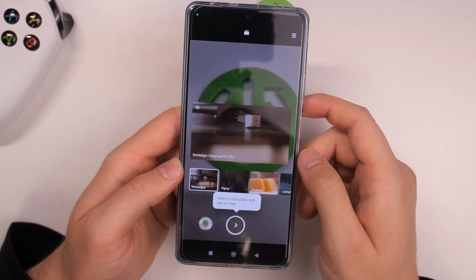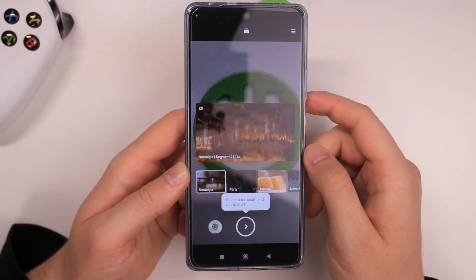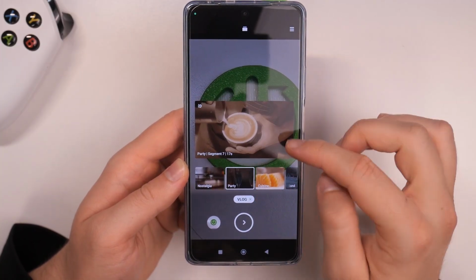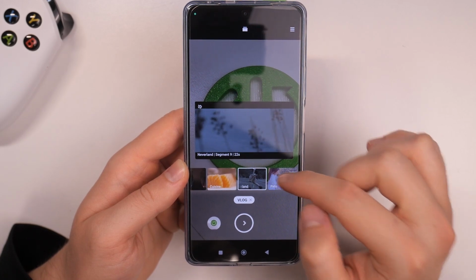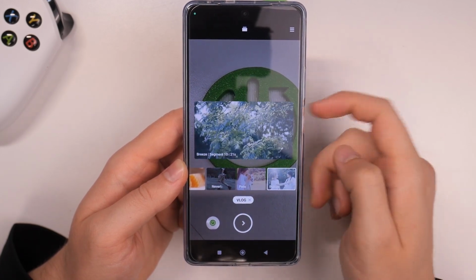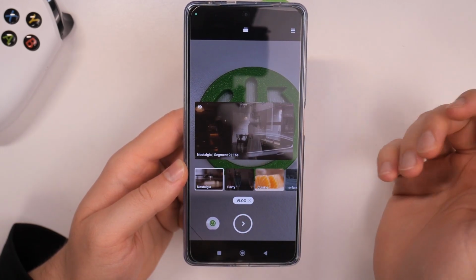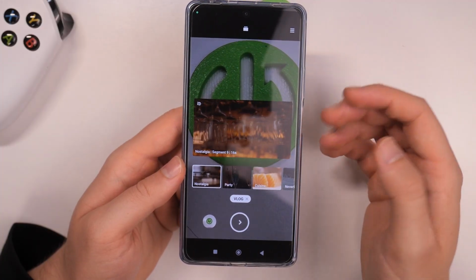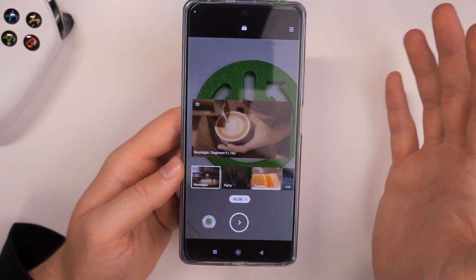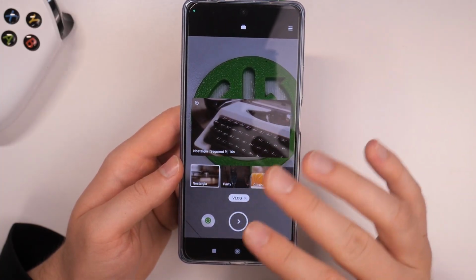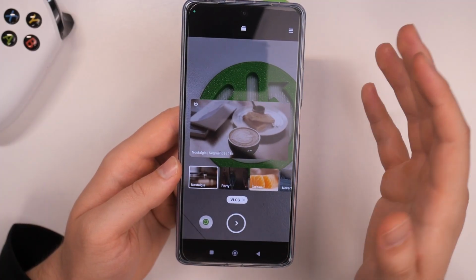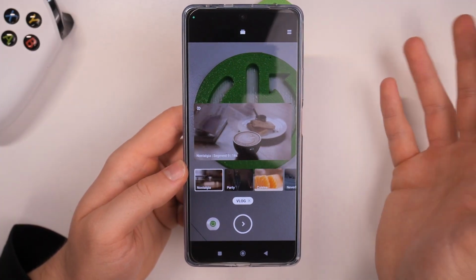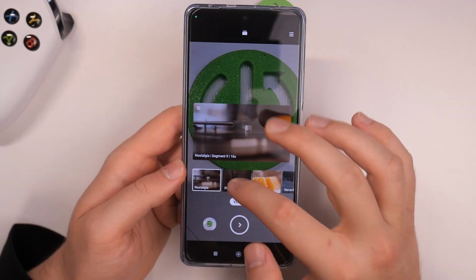Okay, right now we can open it, and as you can see right here, we can find a few presets with automatic music, transitions, and other cool animations. And basically we don't even have to do anything like add these transitions manually. We just have to record short videos, and then our phone will make a cool looking video out of it.